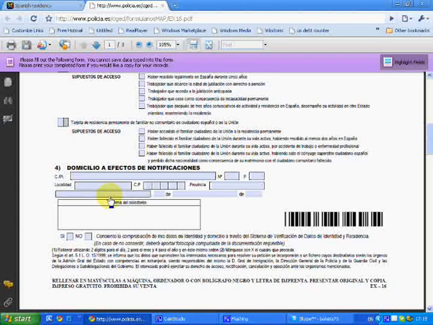Just before the signature at the end, you have to put the place, day, month and year of your application. The place being the place where your police station is, where you're going to make the application, just the town where the police station is. Sign inside the white rectangle. And finally, put a cross in the box where it says C here, which just gives your assent to your data being used under the Spanish Data Protection Act. That concludes the form.